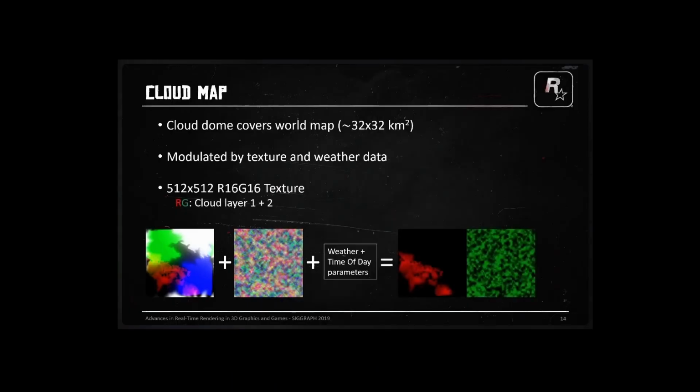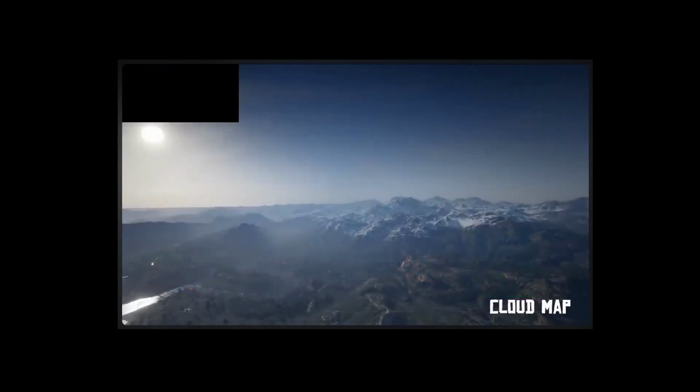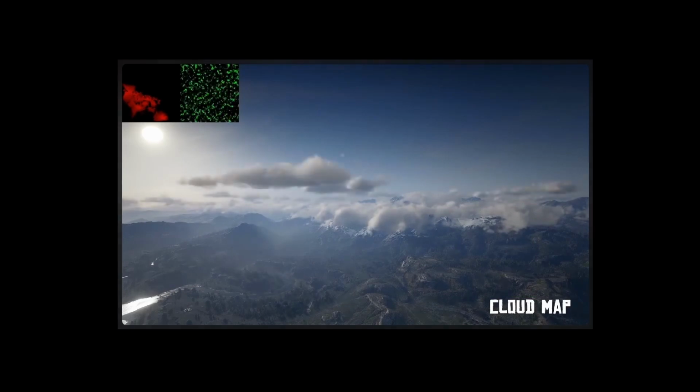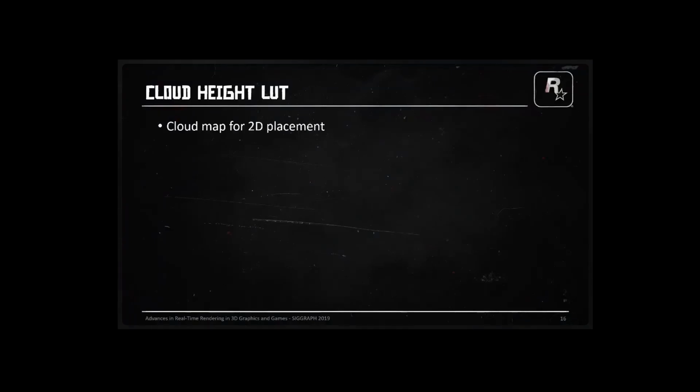That texture may then even be dynamically created by a weather system at runtime or something, and this seems to be the go-to solution in the video game industry. For instance, Horizon and Red Dead Redemption both use a method similar to this. The implementation may slightly vary from game to game, but that's the principle.